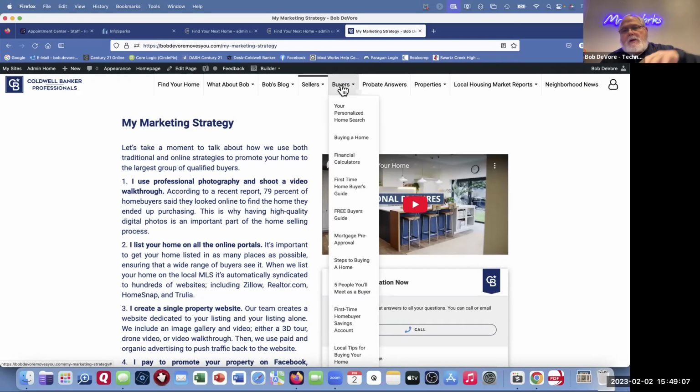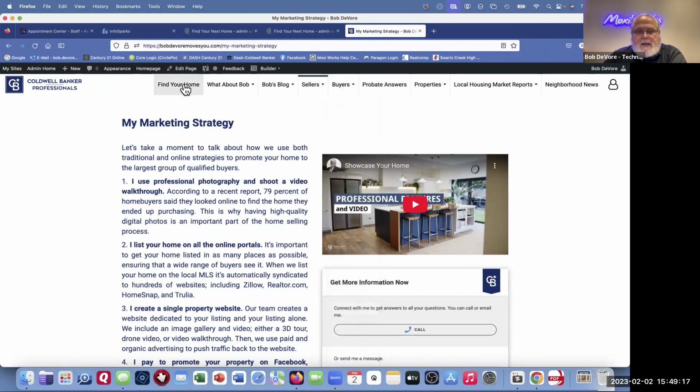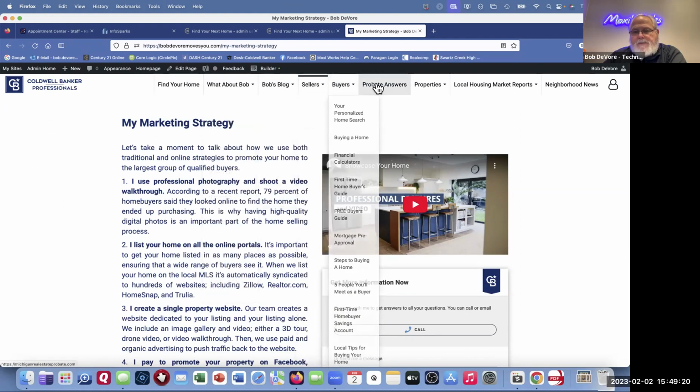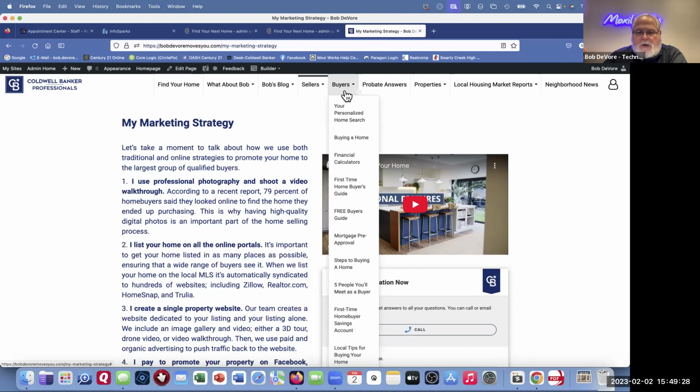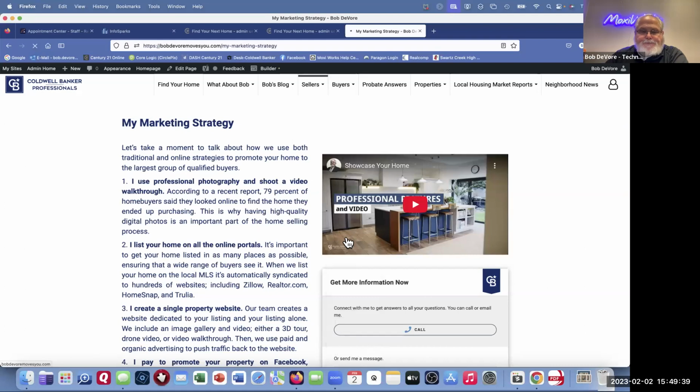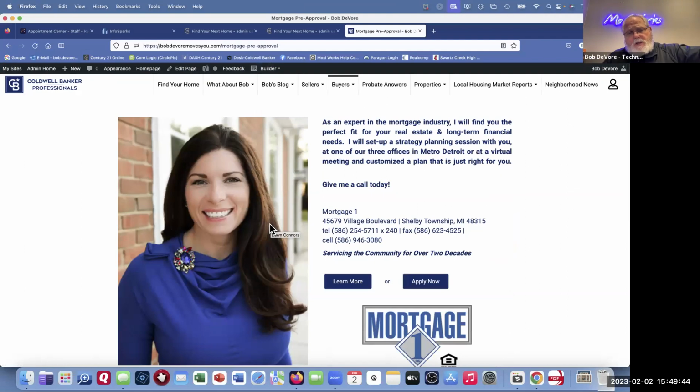But one of the things I really wanted to point out is, and I encourage you to get with your partners, and I'm talking essentially your mortgage person. Down here in the middle, now notice first, I got 9 different items on my menu. This one here, I've gotten 6 leads from where people click on mortgage pre-approval. And when they do, they get to go to my mortgage person. So there's my mortgage person.